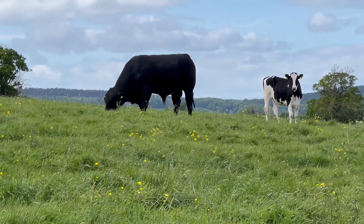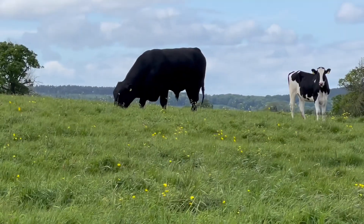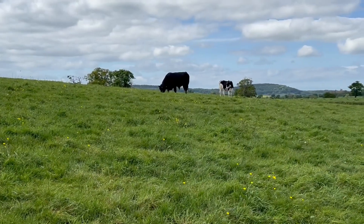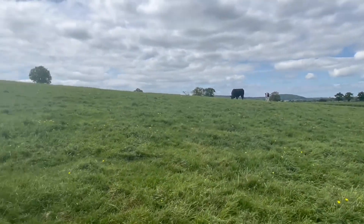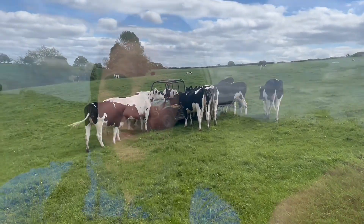And just look at him — there's Billy. I try not to get too close to him because I'm not a massive fan of bulls, but there's nothing wrong with him. He's actually a very friendly bull, but I've always just been brought up not to go near them. He is beautiful and his calves are great — they're not too big, they're just right for heifer size. I just love this part of the job.